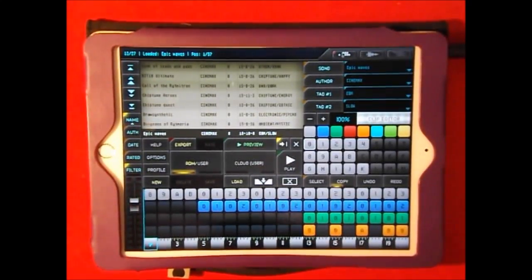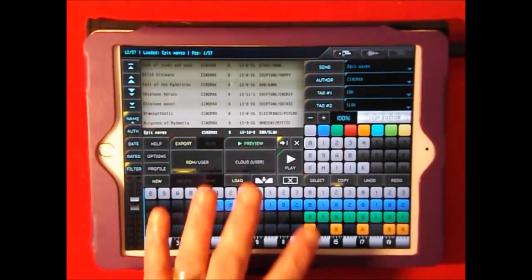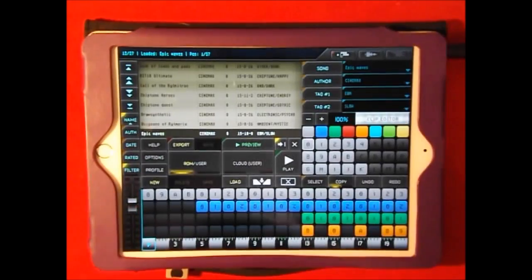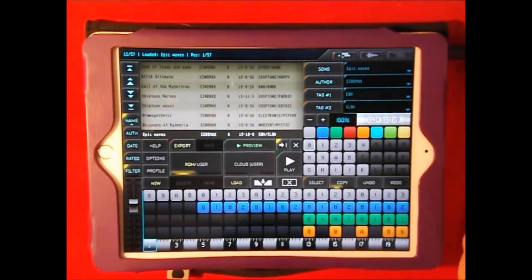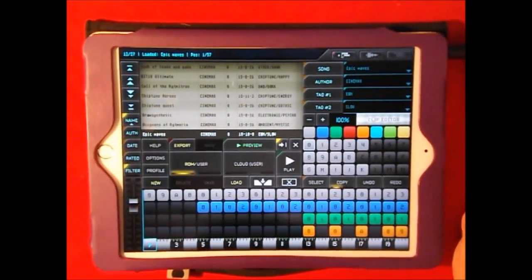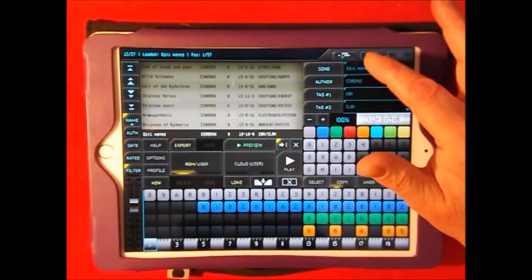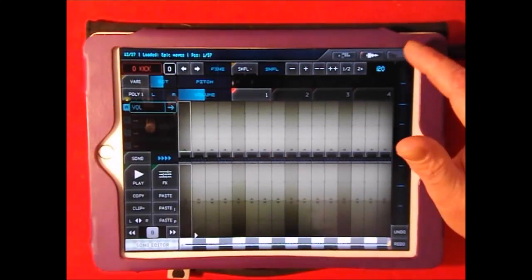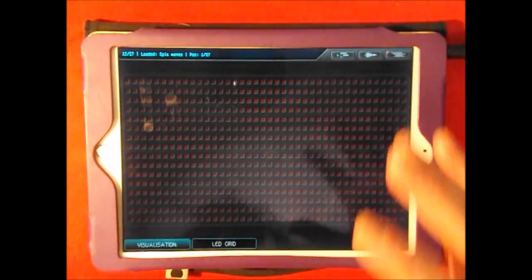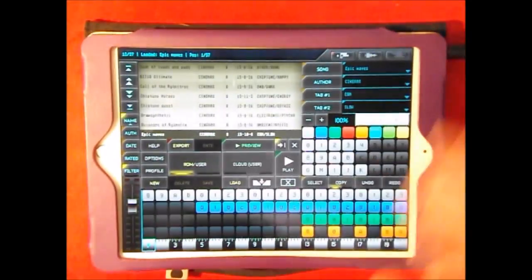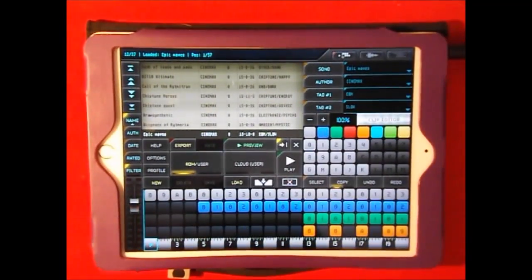Okay, so you've got a lot going on this screen. There are 3 screens that you can use. So there's a lot going on, so you need to know. It can be a little bit confusing at first, but stick with it because you'll get a lot out of it. The second screen here is your clip editor sort of thing, and then you have your visual interface thing. Anyway, the things you need to know.